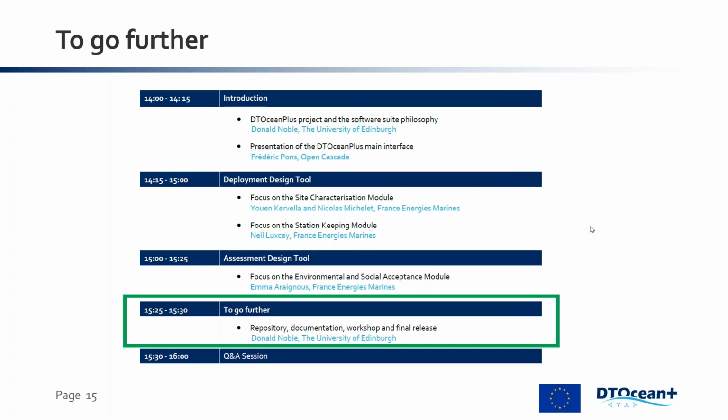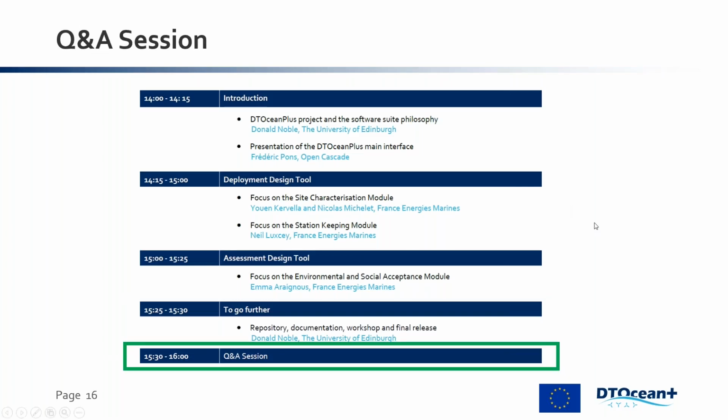As you mentioned, we now move to the question and answer session. Different questions have been asked, and I can maybe mention the question from Tiana, who asked if we can explain what the user will need to do in case he or she wants to input his own site data instead of using the one from the database in the site characterization module.